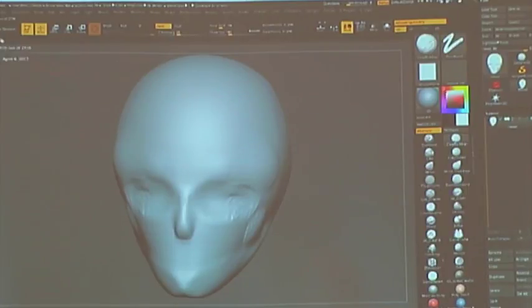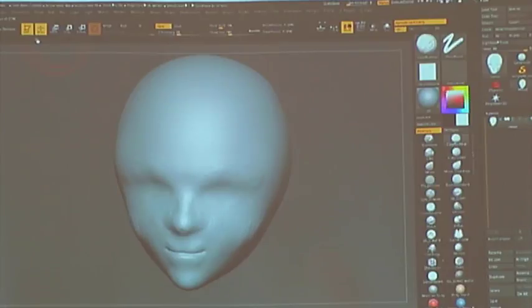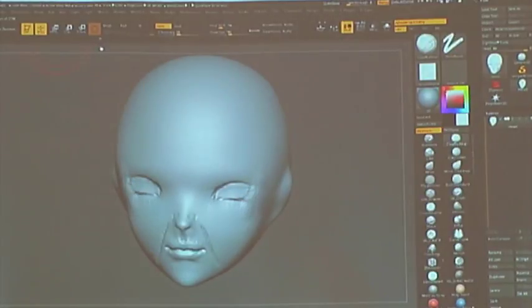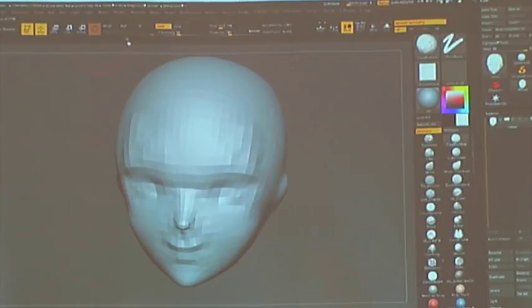And you see at this stage, it's not nice at all. We are very far from the head. But this is something like 10 minutes of work.